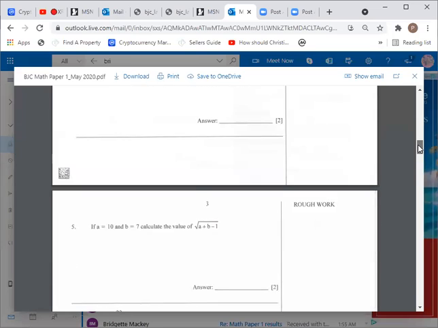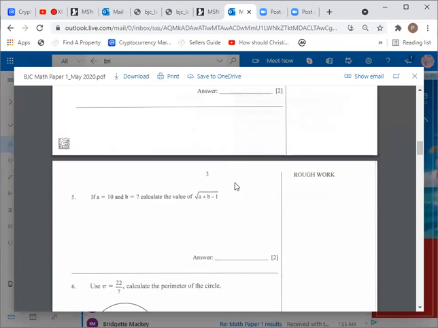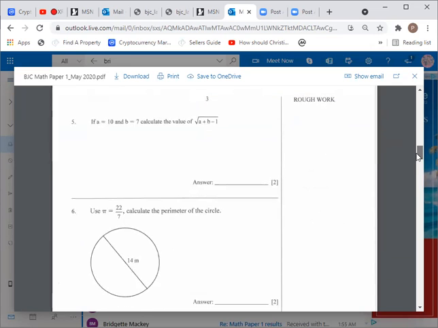Okay, most of you were able to handle the ratio. The substitution, you did well. Remember, the symbol means the square root. So it's the square root of all of the values under that symbol. Some of you just worked out the values and then you did not find the square root. So you want to make sure that you apply the root to your result.